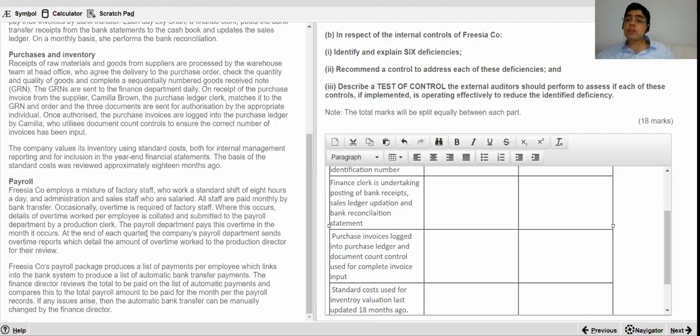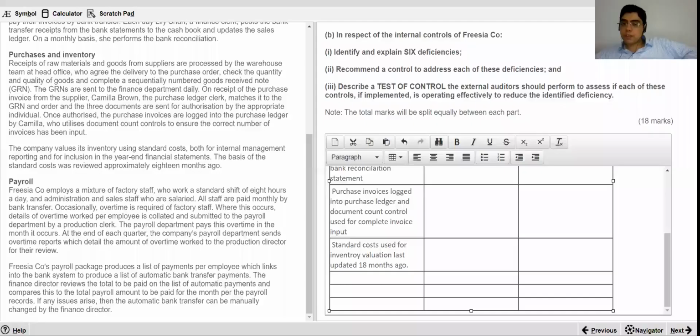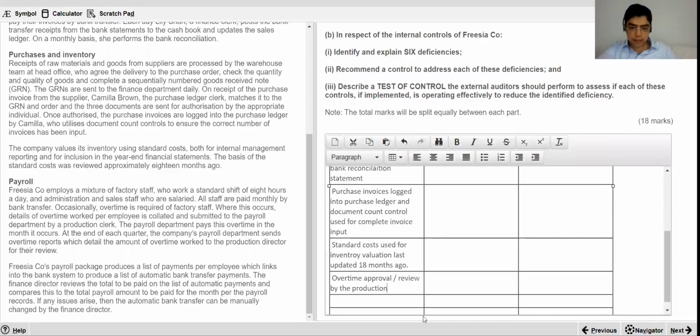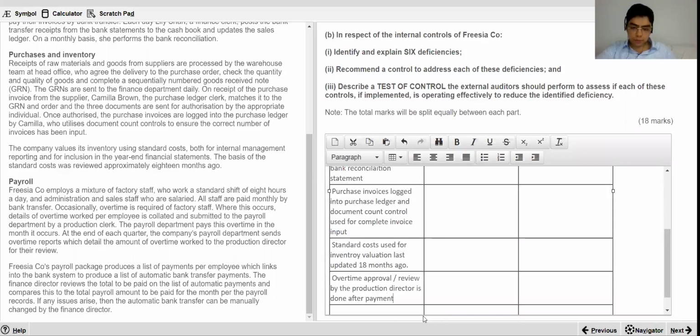At the end of each quarter, the company's payroll department sends overtime reports which detail the amount of overtime worked to the production director for their review. The problem is that overtime approval or review by the production director is done after payment. That is an issue.